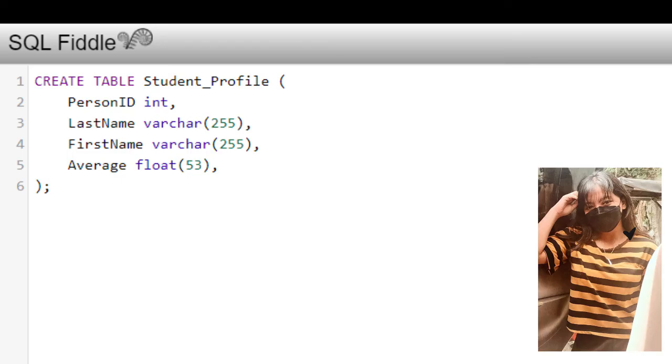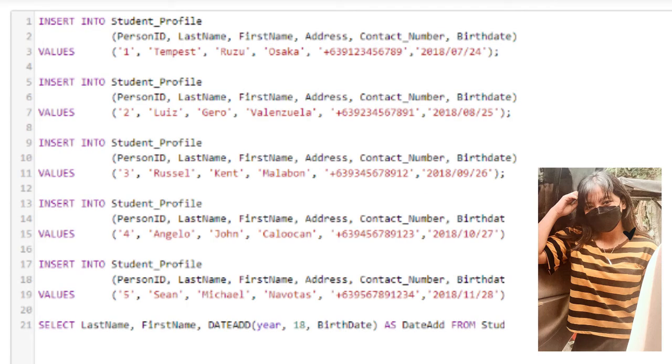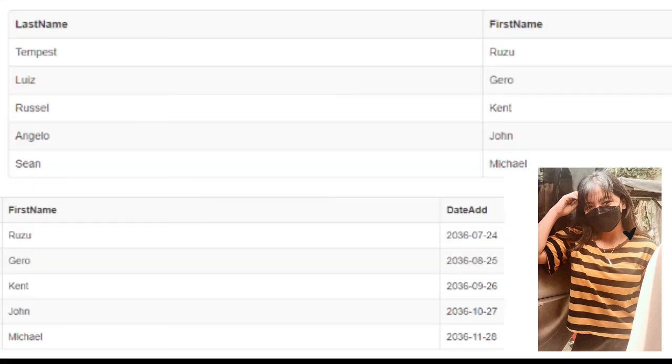Hi! So, I'm Ruth Maneja, and for this part, I'll be discussing the functions dateAdd, dateDiff, datePart, day, getDate, and month. So from our base code, I added a new column named birthdate and inserted its respective info in the query. I used the dateAdd function in the last line together with what part of the date, for example in the given it is year, would I modify, and how much will I add.